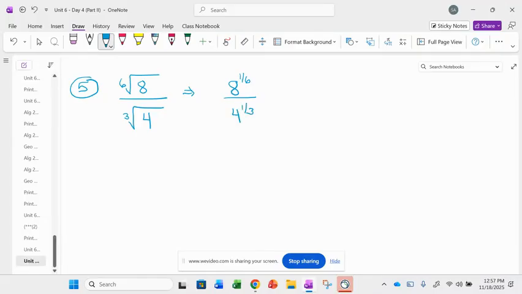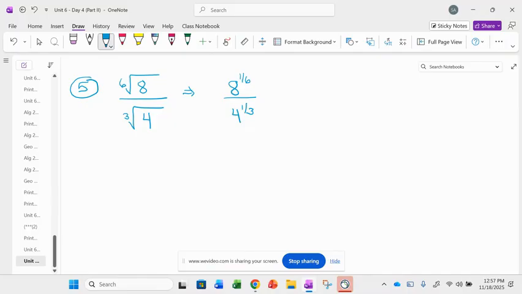And I had said before, if possible, change your numerical base into something raised to the same exponent as the denominator. But is that possible in this scenario? Can I make 8 into some number raised to the 6th power? No. Can I make the 4 into some number raised to the 3rd power? No. There's other things though. The rule says when we're dividing, if we have the same base, we can subtract the exponents, right? But I don't have the same base.